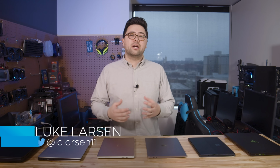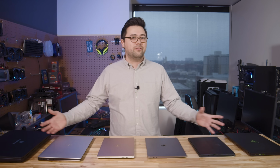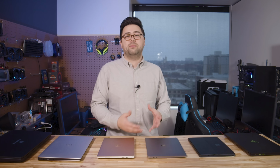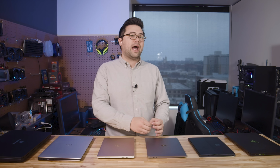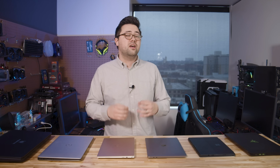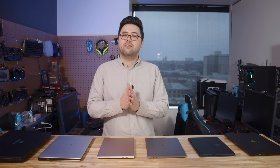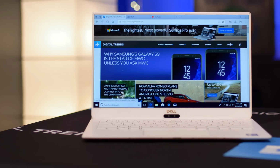Buying a laptop can be a very complicated and stressful process. Not only are there a seemingly endless amount of laptops to choose from, there's also a wide assortment of actual use cases that people need their laptop for. So we're going to provide the questions that you should be asking when you enter this process, and also we're going to give you some tools to help narrow down the options to hopefully get to the laptop that's right for you. The first thing you need to consider is operating system.